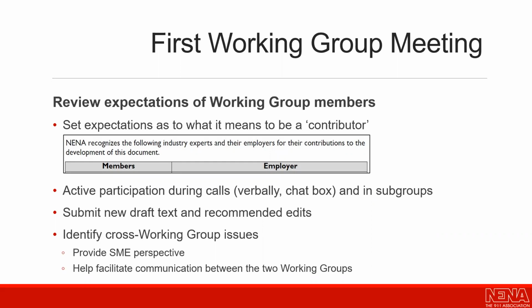And another thing to remind folks is this last item about cross working group issues. Sometimes people are on different work groups and they may have knowledge of something that's happening in another work group that could impact what you're working on, or there's a conflict that you've heard between the two, as far as what they're going to give out different information for the same thing. And you need to bring that up so that those co-chairs can get together and try to resolve it. And as work group members, they should help bring that forward and help facilitate those discussions whenever possible.